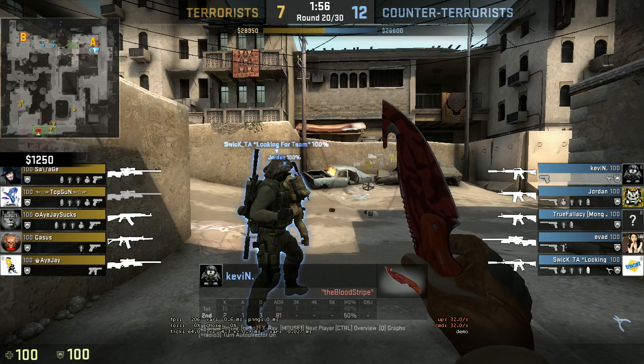A smoke just completely cuts the terrorists off from any type of execute they do, or a nade will just burst them down in damage, or a flash stops their pushes, etc. So always buy nades. You just don't save your money like that. I think it's kind of pointless and it's pretty stupid. So again, buy mollies, buy smokes, buy flashes. They're very important. So that concludes the demo review.